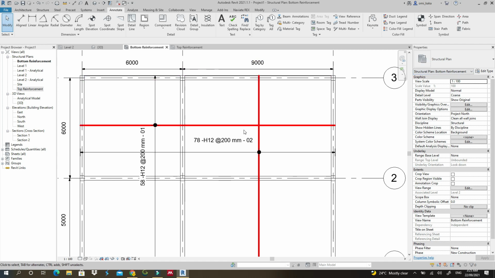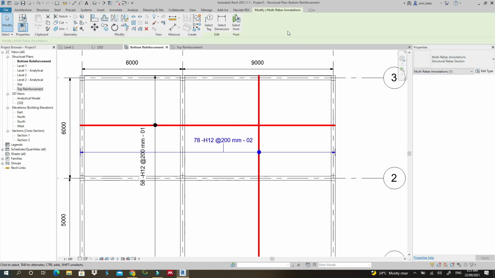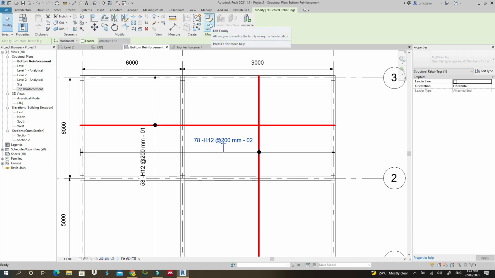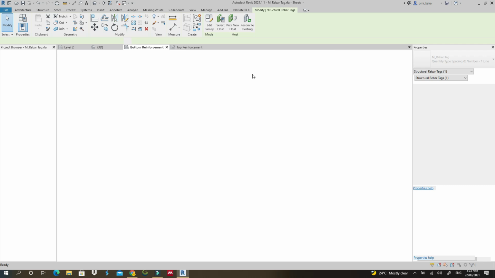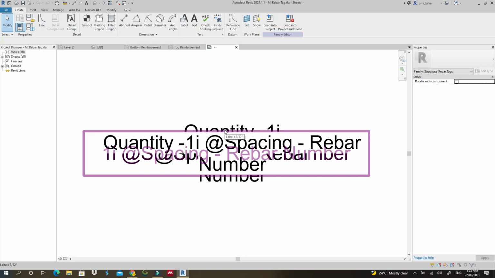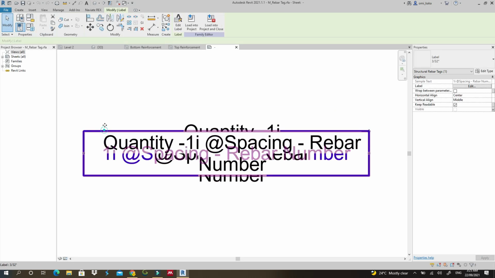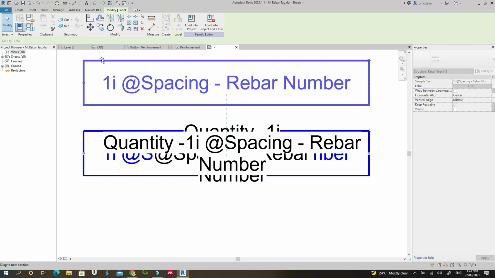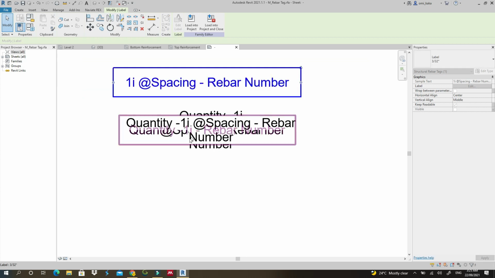So I can select this, select tag, sorry, here. Okay, edit family. We have a lot of these, but most of them I don't want. For this case, slab, I'm only using one.